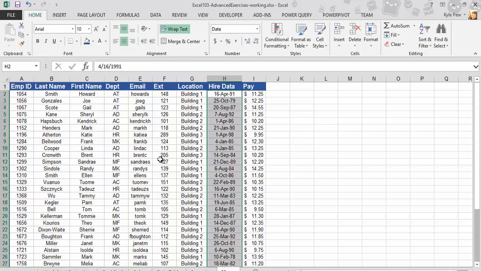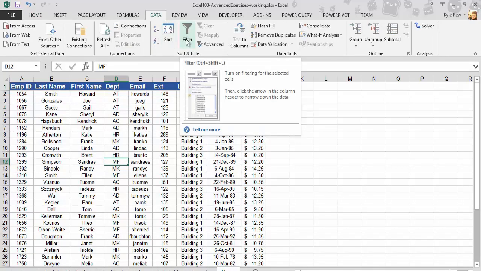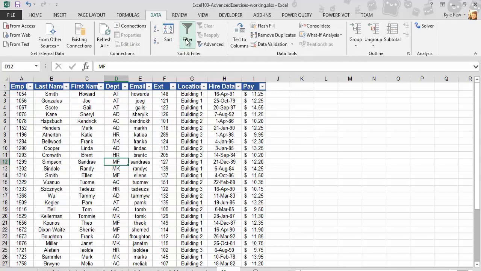And let's try one more thing. I'm going to click into my list. I'm going to turn on the filters. So I'll click into my list. I'll go to my data tab, and I'm just going to turn on the big filter button there. Now, once again, Excel just wrote that down. Okay. Oh, hey, not only did they add headers and format stuff, but they also turn on the filters. All right. So we've now recorded a macro.